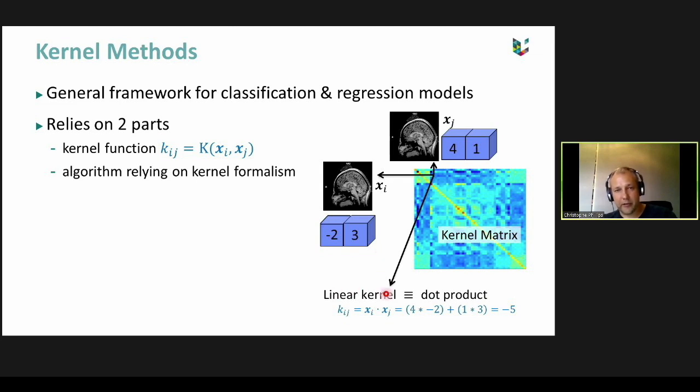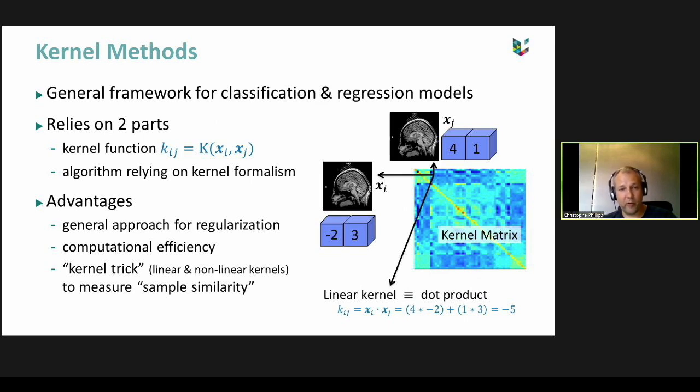In the case of a linear kernel, which we'll be using in neuroimaging, we'll simply use a dot product. So it will be simply the scalar product of the vectors. So again, with a simple example of images counting only two voxels, two features, I can estimate the kernel value. What you will notice is that this kernel matrix has a dimension depending on the number of subjects. And as I mentioned, in our problems we typically have fewer subjects than voxels.